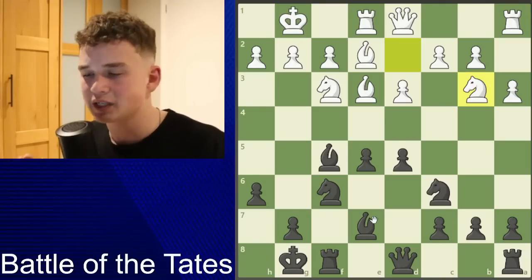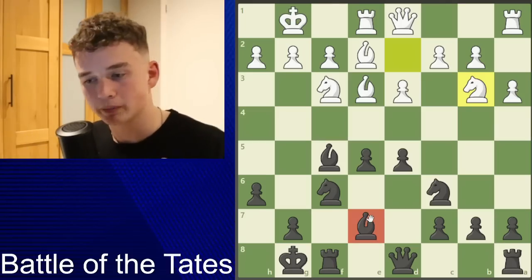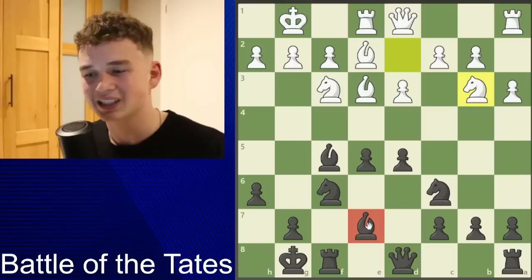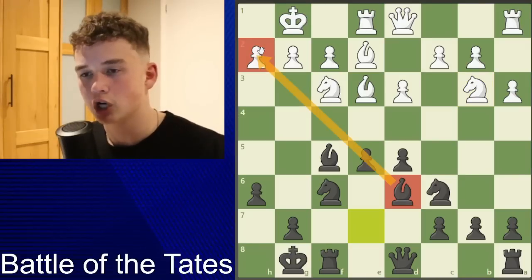And here Tate improves his worst piece. One thing you can do in chess is always try to improve your worst piece. What's Tate's worst piece here? Well, probably his bishop. So he puts his bishop, which is on this rather inactive diagonal, to the d6 square. And now it has a nice bright future along this nice diagonal.